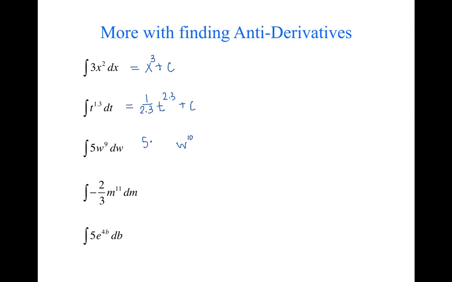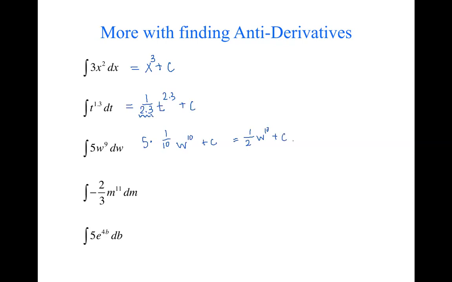But thinking about what we did here, this 1.3 power, finding an antiderivative would be like adding 1 to the power. And this coefficient came in to compensate for how power rule works. This is the reciprocal of that exponent, so that when I do power rule, they cancel one another out. The exponent becomes 1 lower, and this weird coefficient is gone. So in this case, because there was already a coefficient there, you could pretty it up a little bit and say, all right, so this is 1/2 w to the 10th plus c.